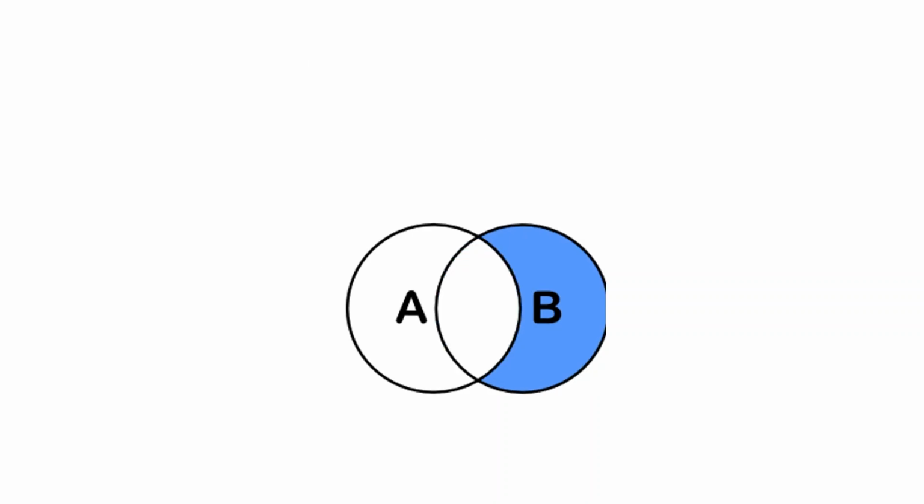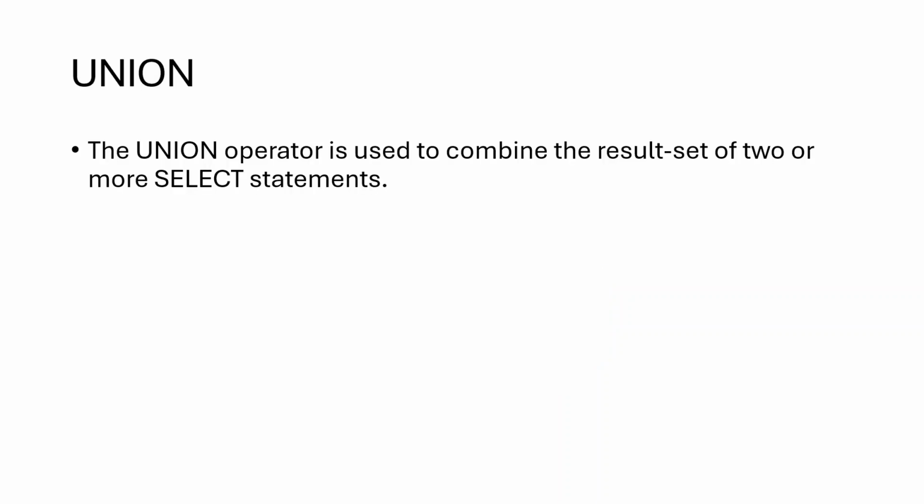Similarly, if you also want the data which is only exclusive to table B, you could be using the same query that you have been writing for the left outer join. But what you need to do is go ahead and swap the order of table A and table B. Very simple. And you could also be writing only right join. You don't have to write right outer join all the time.